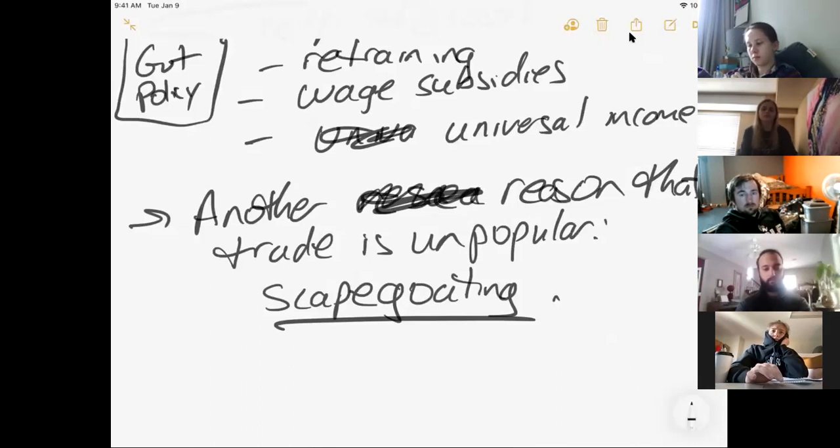In some sense, because it's easier to scapegoat the other, right? The other meaning something as not American. And so I think unfortunately, that's a lot of what's contributing to the unpopularity of international trade nowadays in the US. So what we see here is, when you talk about trade, we see that trade is right at the intersection between economics and politics, which is a lot of what we talk about in this class, right? I mean, there's an economics aspect of it.